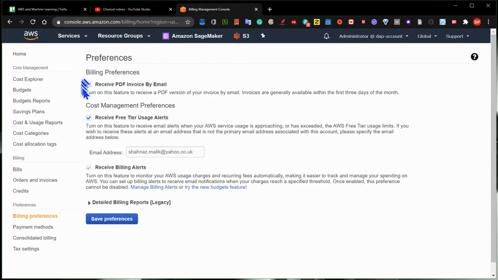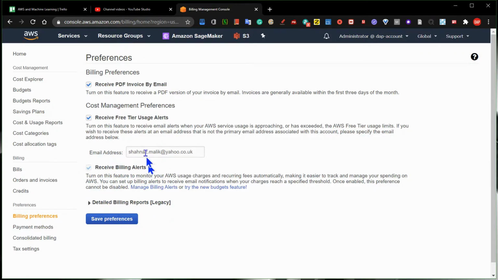If these checkboxes are not checked, you can check them. If you click on the first one, you will receive PDF invoice by email, here you will receive free trial usage alerts, and if you click on this, then you receive billing alerts.